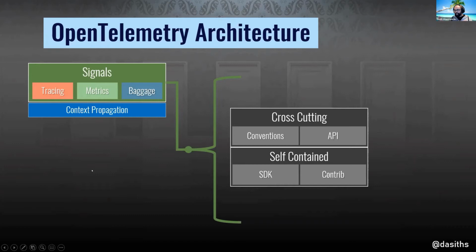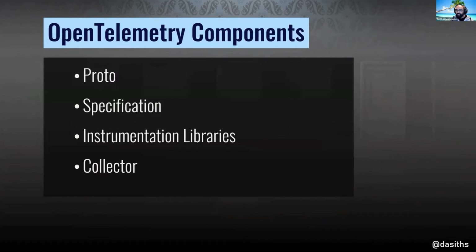I don't want you to get stuck on these details much, but maybe have a peripheral view of this. If this comes up in a conversation, just know where to go to look for more information in documentation. So for completeness' sake, I want to talk about these four components as well. I'll focus on the last two, which are the instrumentation libraries and collector, but simply know that Proto refers to language independent interfaces. That's one component.